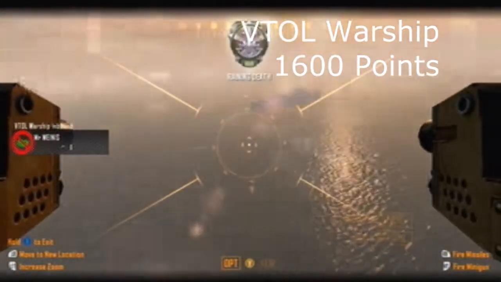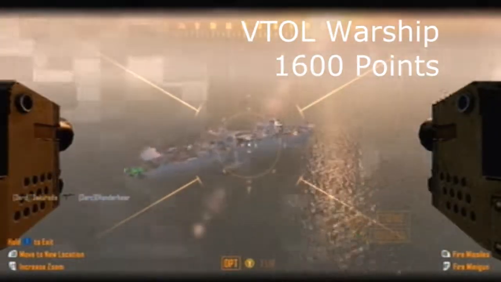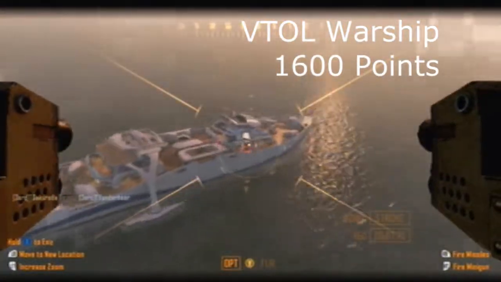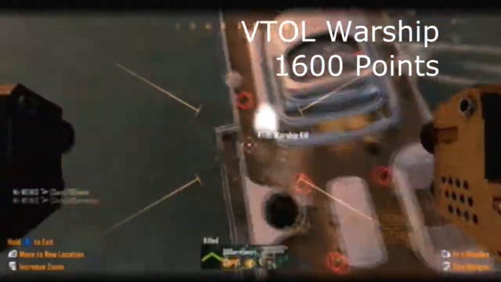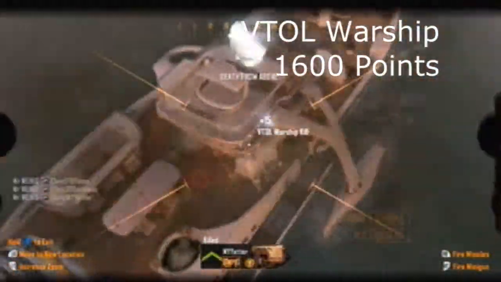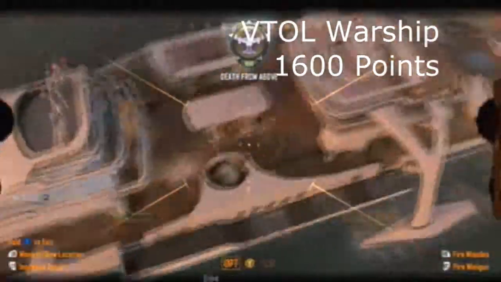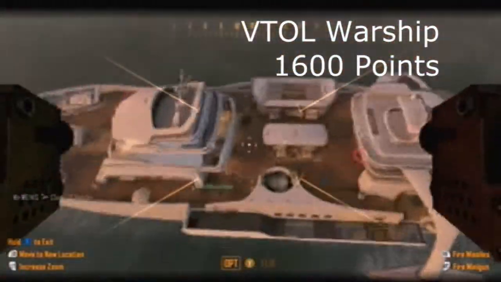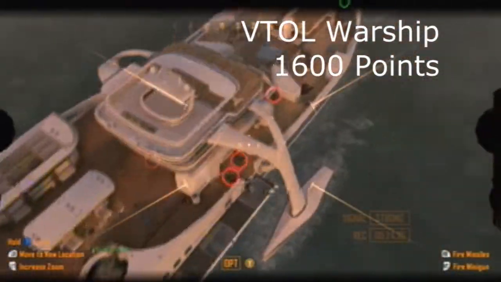And then right here we have the VTOL warship. Now this thing is 1,600 points, but it is freaking worth it if you can get that. You can get at least 10 kills in this thing. You pretty much do work. It's a chopper gunner times 2 with missiles. Yeah, I pretty much just explained it like that. It's good. I should say that.